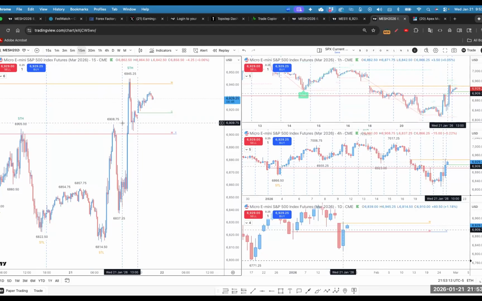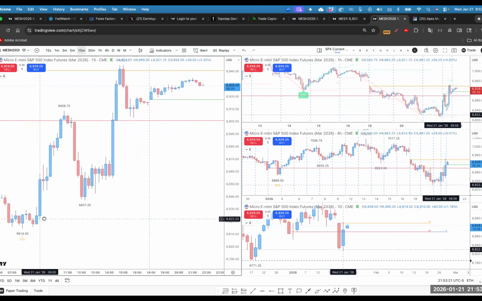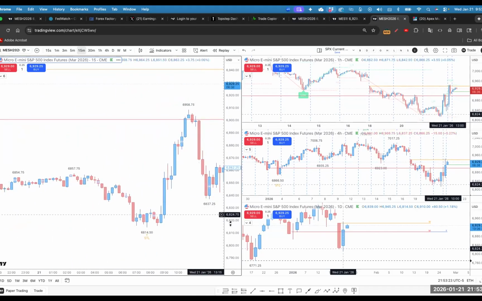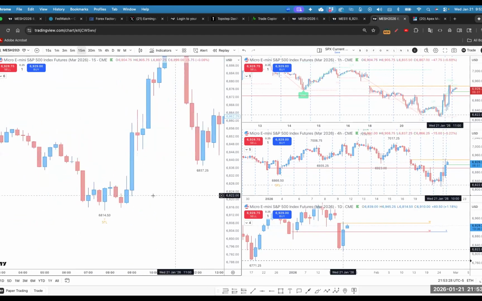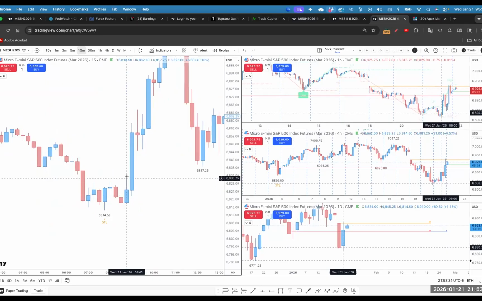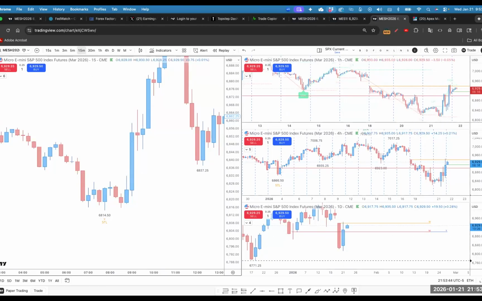The next thing I would look for is a fair value gap. A fair value gap is a three candle pattern, right? It's a candle that has a high, a wick right here, an engulfing candle next, and then another candle that leaves a wick inside of the body. It's always these three candles. Let me draw it out just to make sure you see what I'm saying.